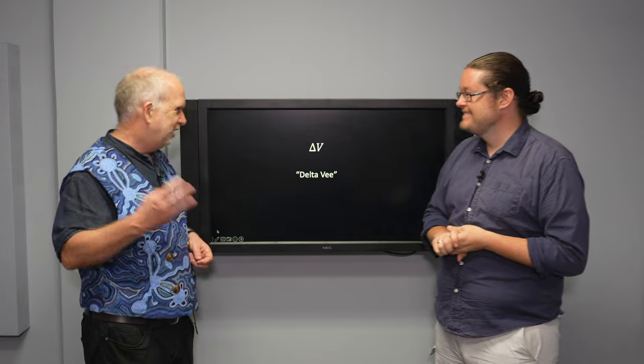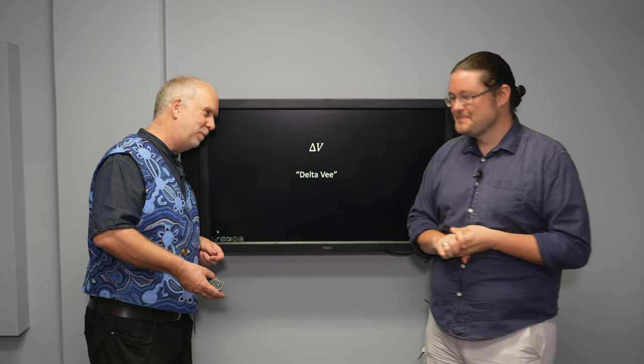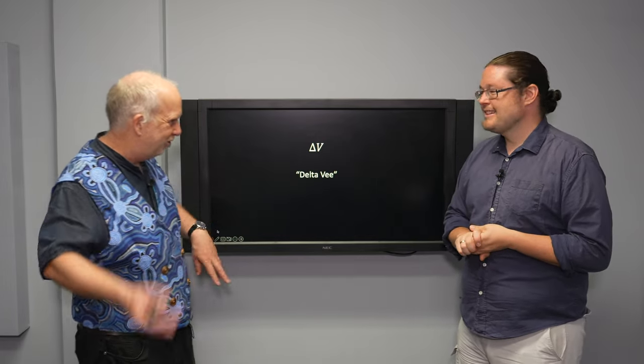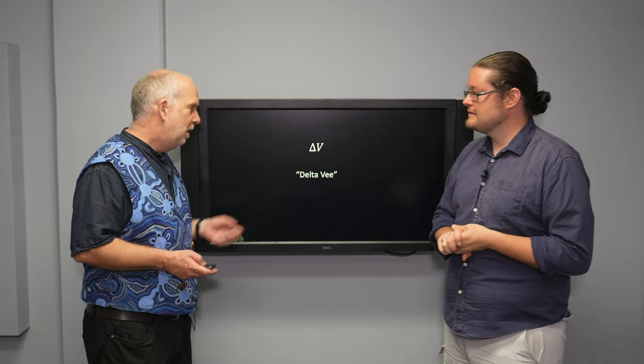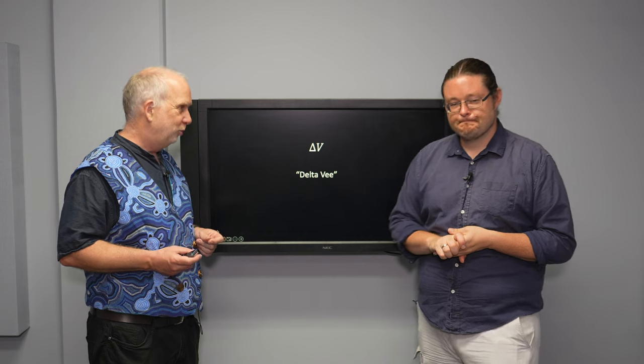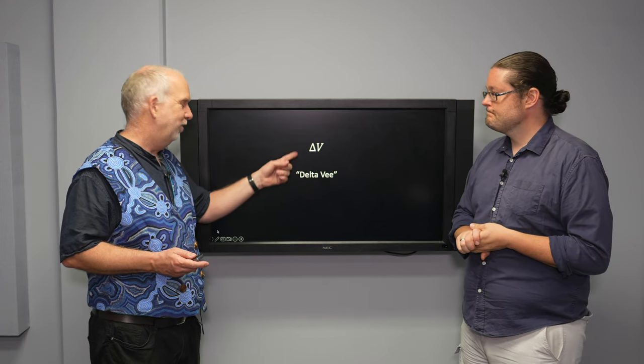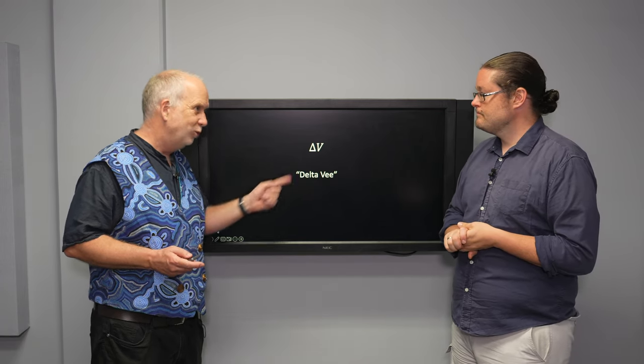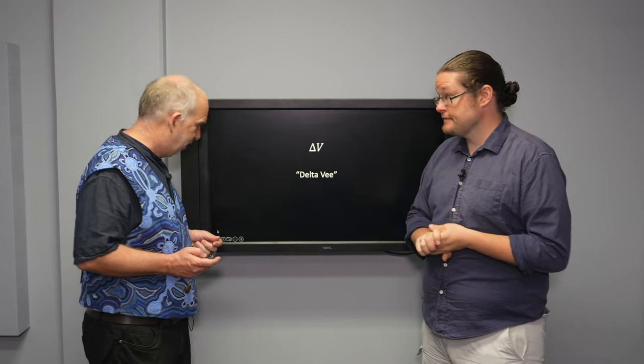What's the delta V to get from the International Space Station to the Hubble Space Telescope? What's the delta V to go from the Earth to geostationary orbit, or whatever it might be? Because as we'll see in a bit, this is what your rocket has to produce. What rockets do is change velocity, and so this is going to tell you what rocket you need, how much fuel you need, and what you can carry.